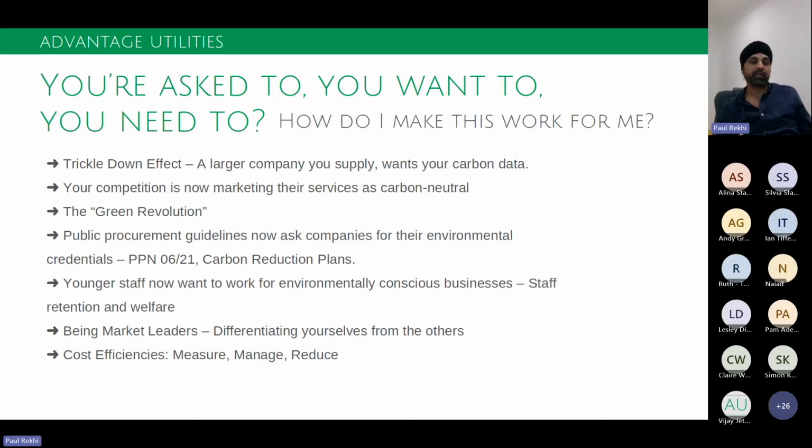And we work with lots of organisations like this. I had one recently that works in the drugs arena, and AstraZeneca are now asking all their partners to report on their carbon, and if they don't report on their carbon, they cannot tender for future business and are not recognised as a partner, and that's a real concern for lots of businesses.